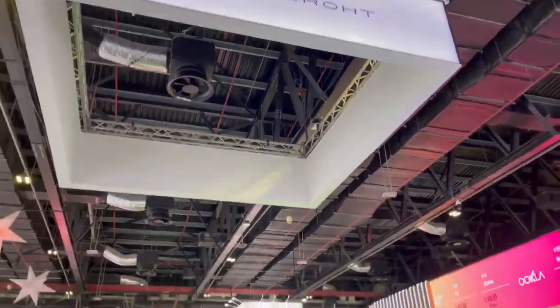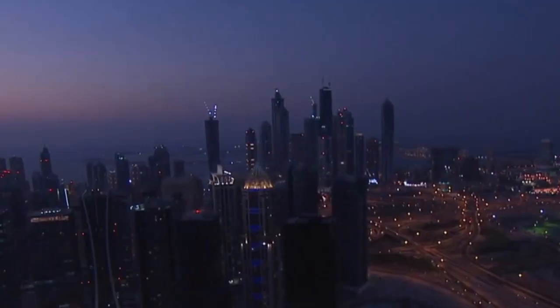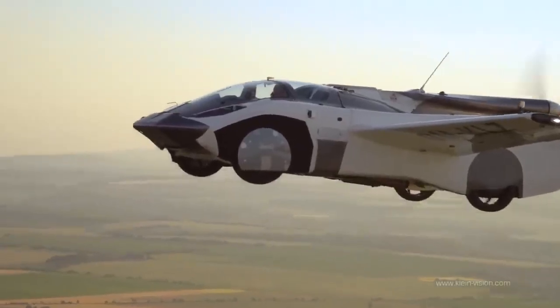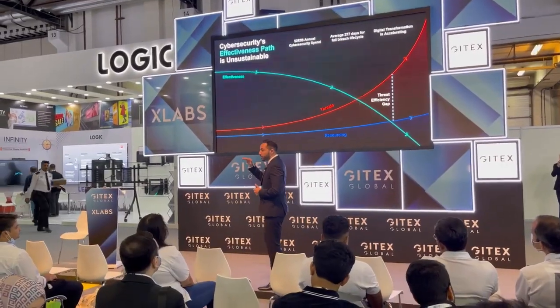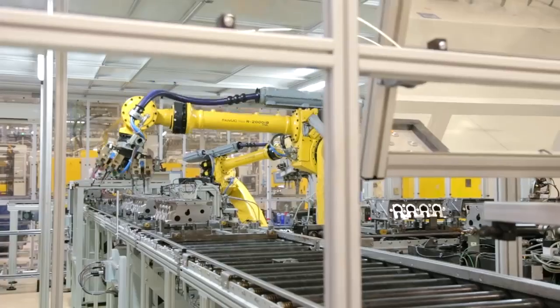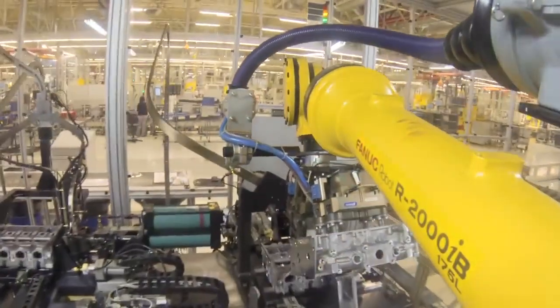The flight took place at Skydive Dubai, located adjacent to the Palm, which offered excellent airspace conditions and panoramic views of the cityscape to provide the historic flight with a breathtaking backdrop. This historic moment might define the next 50 years. This year's Gitex showcased several new innovative technologies, including a host of robots that could be used on an industrial scale. We also had a few humanoid robots, but most companies focused on providing software services and automation tools to get rid of manual labor.